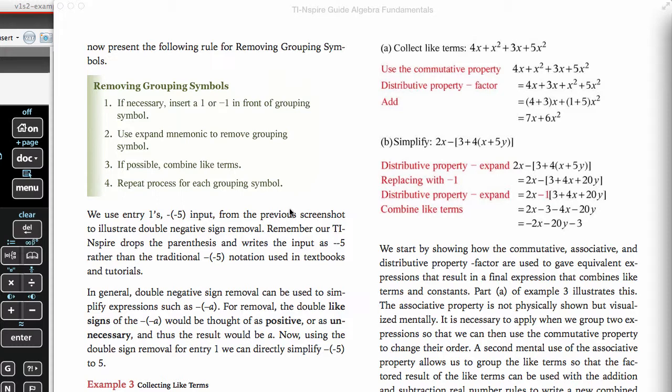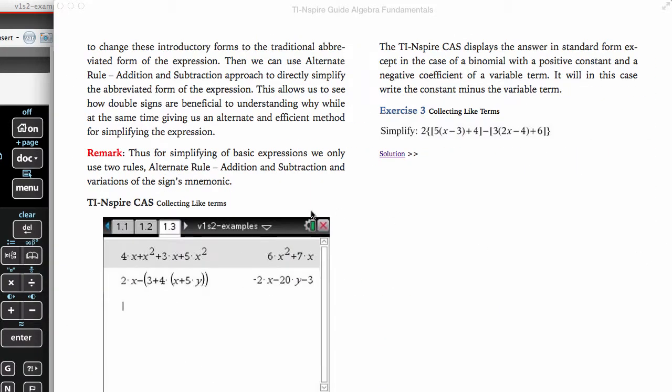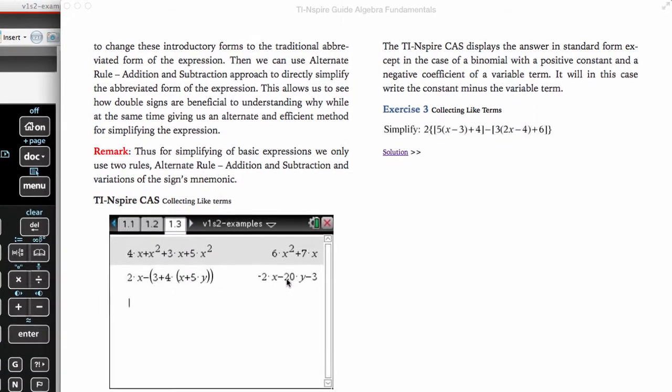Now, our CAS version of our calculator allows us to do these calculations. So if I flip to the next page, we can see that if we put the expression into our calculator, it will automatically give us 6x squared plus 7x. And if we put the grouping symbol in by using nested parentheses, the calculator does not use brackets and braces, so we have to use nested parentheses. It again will write the answer out for us.